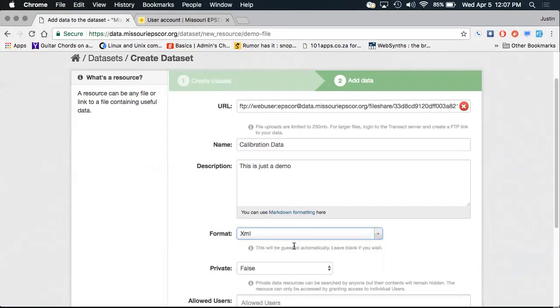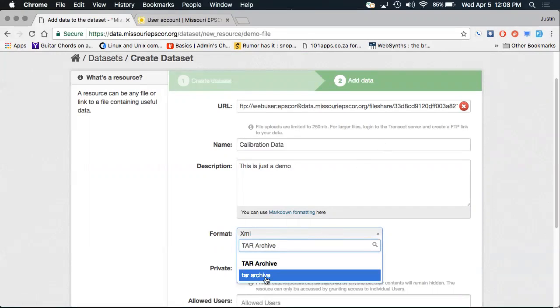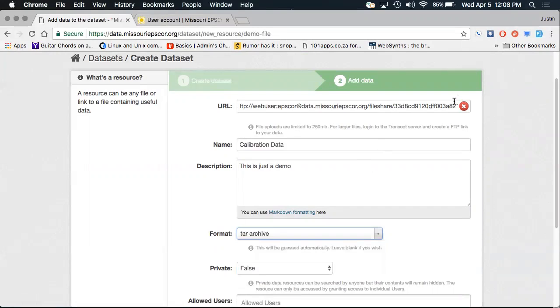You just go ahead and put whatever you'd like there, so they know the data they're getting. I think that might be up to you again to decide, but we'll say this is a tar archive, because that's what I've created with, and it's giving me a hint since that already exists. Because I created this tar.bz2, that's why I'm calling it a tar archive.